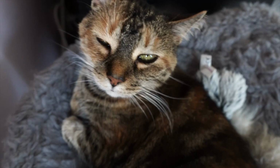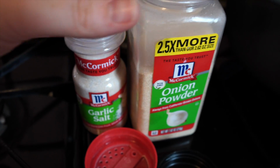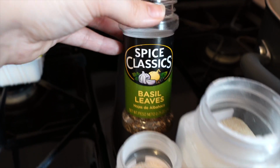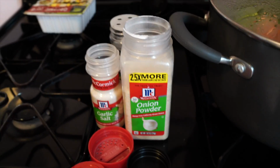To season the soup, I'm gonna be using garlic powder, onion powder, and then some dried basil leaves. I like these ones preferably together just because it makes it taste so good. I forgot to mention I am using a teaspoon for each one of these, so I am adding 1 teaspoon of each to today's soup.